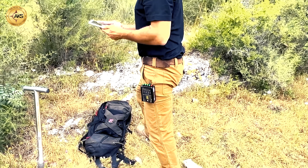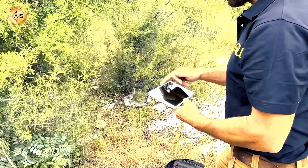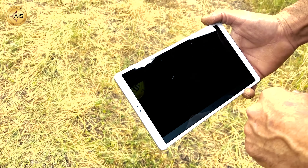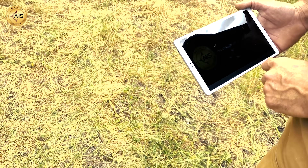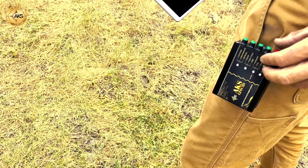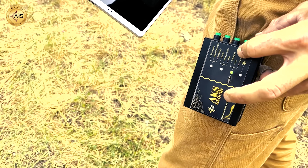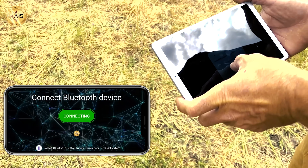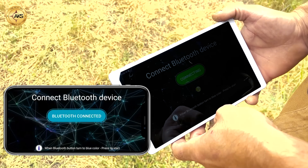There are many other products on the market, and they all come with partial technology. Those that guarantee results do not emphasize reality and basic logic — such as the option of resetting your device to the specific ground where you perform the test — and other options provided by the GFIS 3D that you will discover soon.